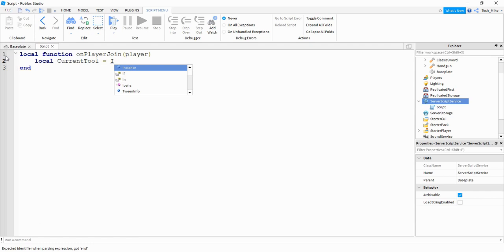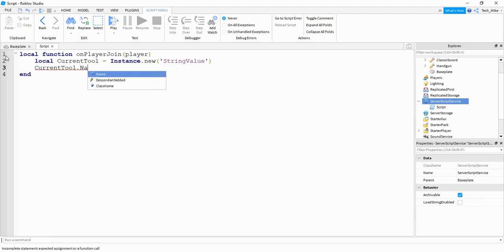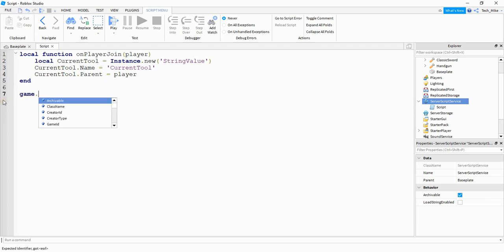And this is going to be equal to Instance.new. And we're going to be creating a StringValue since we want to store the name of the tool. After that, we're going to say currentTool.Name, and we're just going to set this to "CurrentTool". After that, we're going to say currentTool.Parent, and this is how we're going to assign it to the player by saying equal to player. Finally, down at the bottom here, we're going to connect this with the PlayerAdded event by saying game.Players.PlayerAdded:Connect, and then we want to connect this with our function, which is onPlayerJoin.